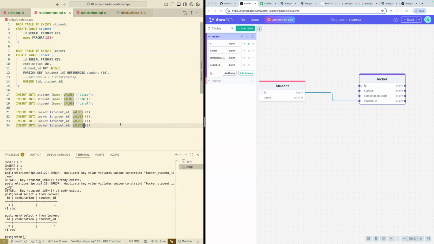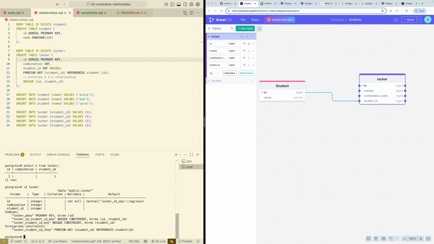I'm not sure if locker will let us. We could try modifying an ID. I think primary key enforces uniqueness, but I'm actually not certain.